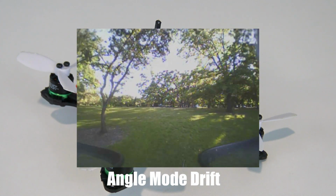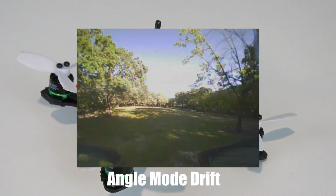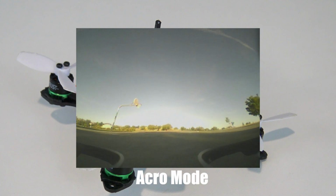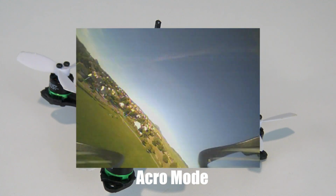After a while of flying it in angle mode, you're probably going to want to go to the acro modes anyway and just forget all that self-leveling stuff. All right, let's talk about the air mode and the acro mode, because that is really where the fun is with this quadcopter. And I'm having a blast flying it with those modes.